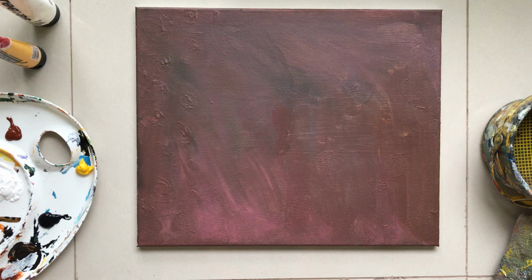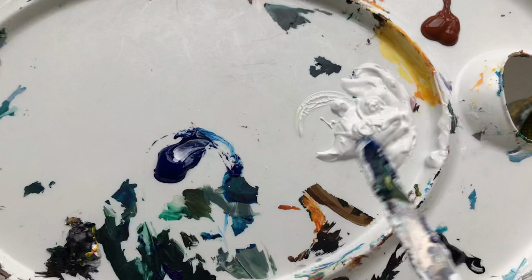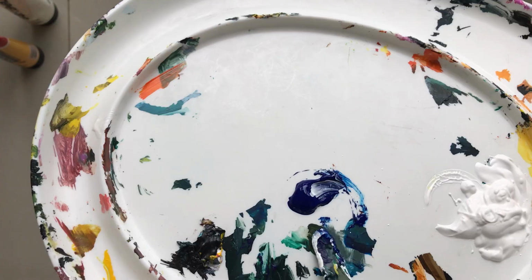And now let me introduce to you the colors that we'll be using for today's rainy day scene. So we have burnt sienna, cadmium yellow or mead yellow, black, and titanium white. We will also be using some tiny bit of phthalo blue.